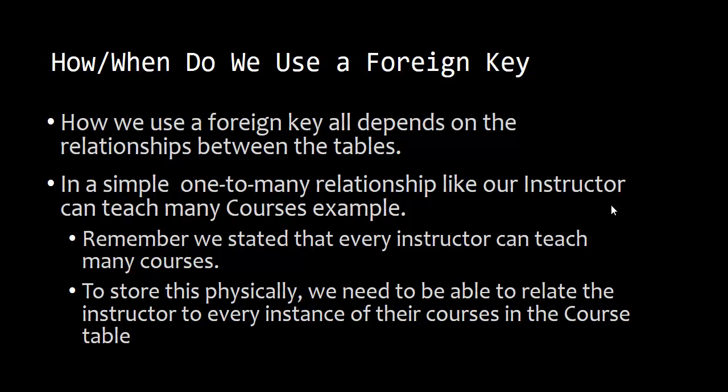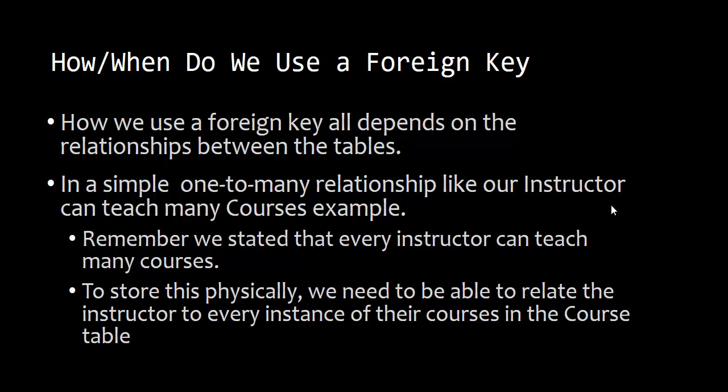If you recall, whether we use a foreign key all depends upon the relationships between the tables. That's how it's all done. So we need to understand the relationships. And you guys so far have done a really good job of defining those relationships as it relates to the database design. If you recall from that database design, there were different types of relationships that can take place between the entities. There was one-to-one, one-to-many, and many-to-many. And once again, you guys have done a good job up to this point, really starting to understand that and seeing those relationships.